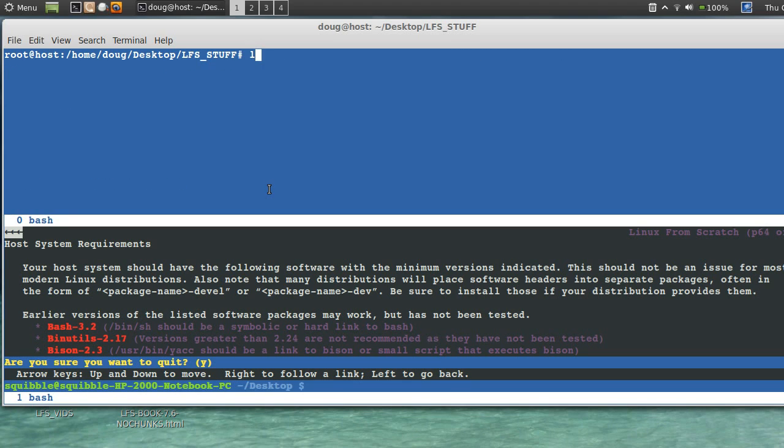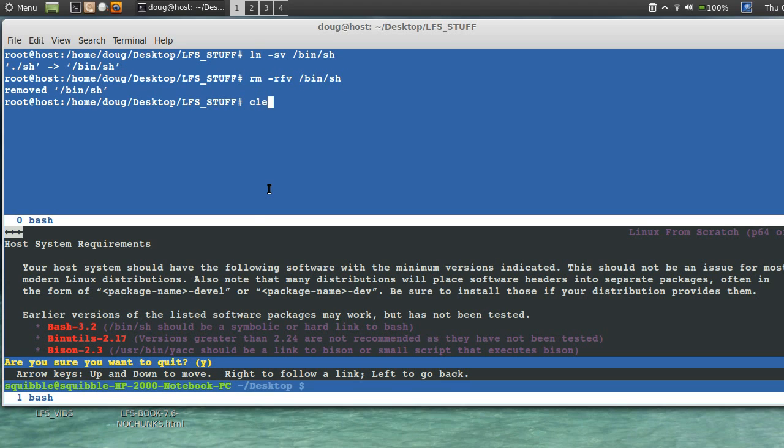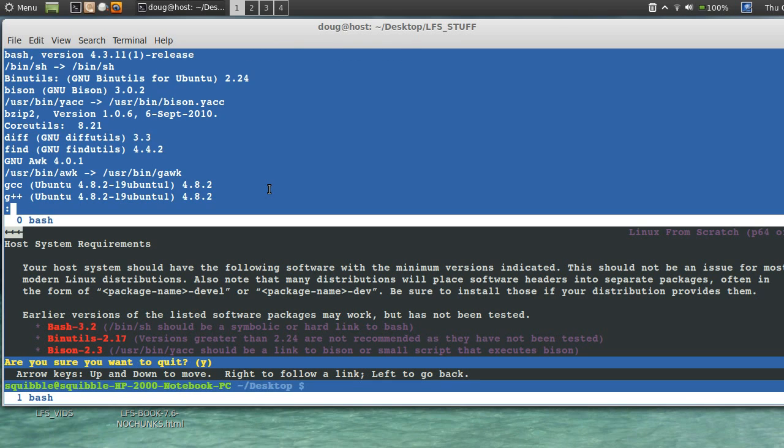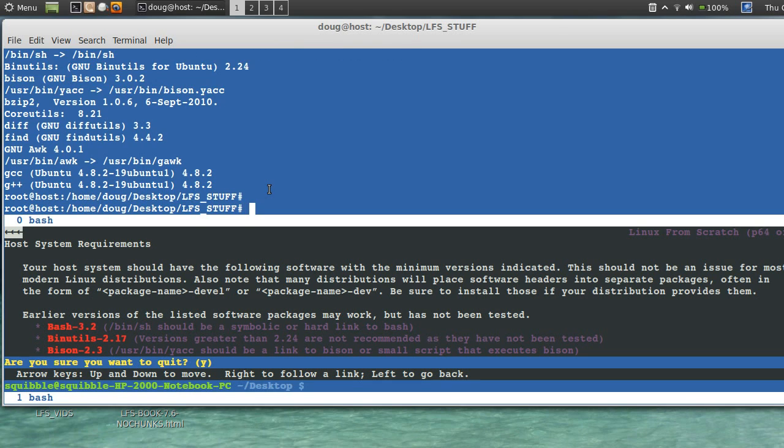Okay, link symbolic verbose. Remove /bin/sh. Hopefully I didn't just screw up my system. Let me do it again.